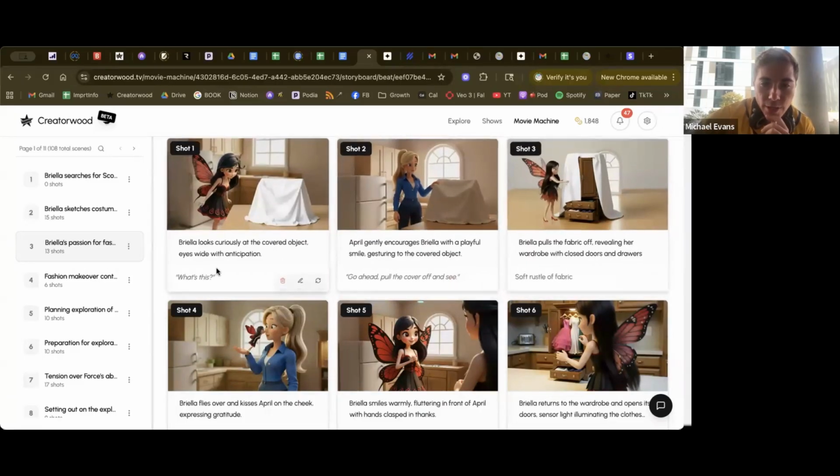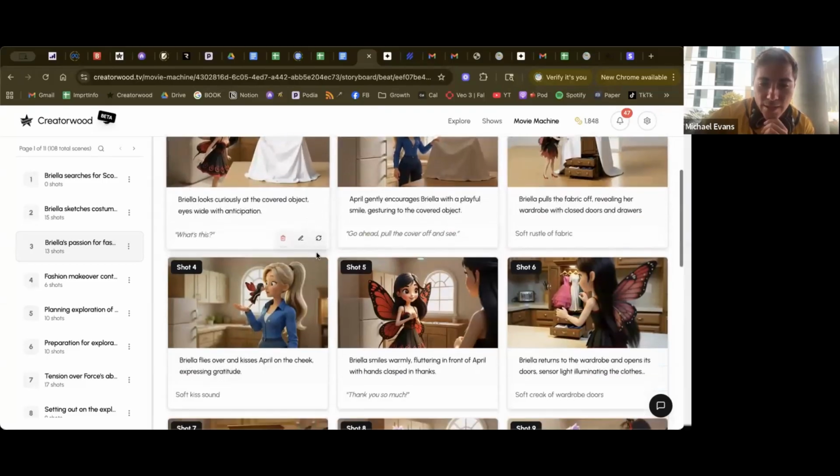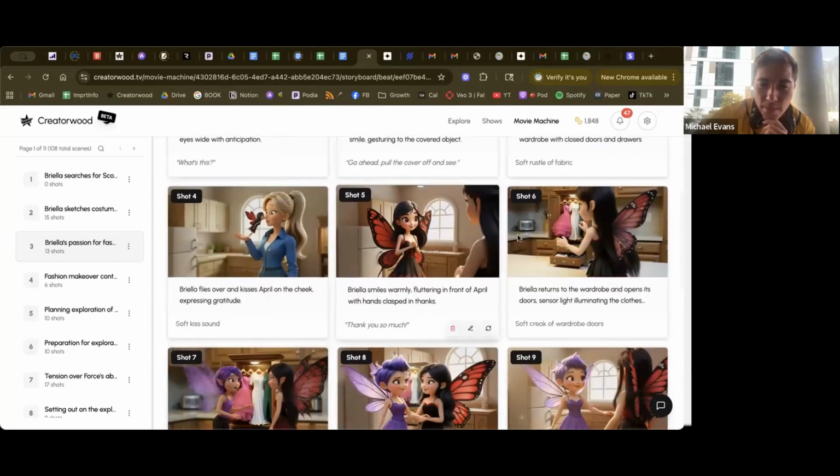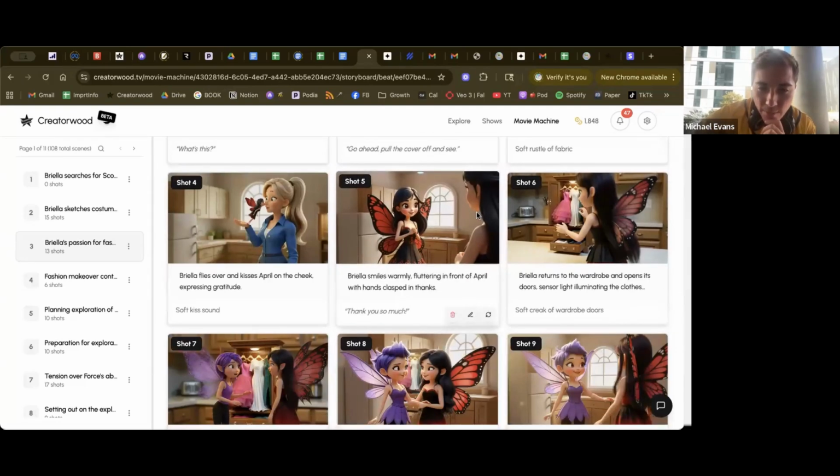And we can see here this interaction of, you've got Briella seeming to look at this covered object. Briella then interacting with April. She actually kisses her on the cheek, which is very sweet. This start frame, which Marnie has not completed yet, and I did a good bit of work with her last night, but we could have even touched this up a little bit more. You can see here, technically, this should be April on that right side of the shot, rather than it looks like Briella is looking back at herself. So we can fix that.